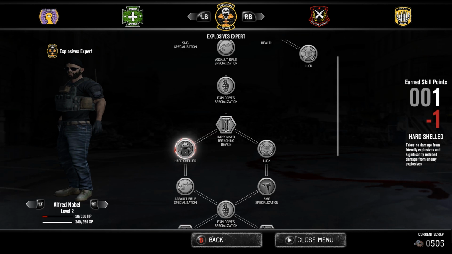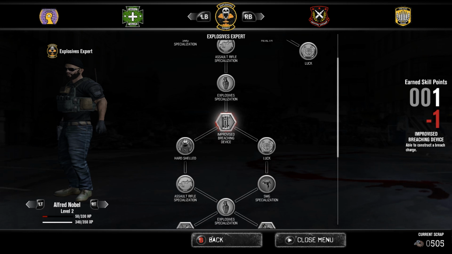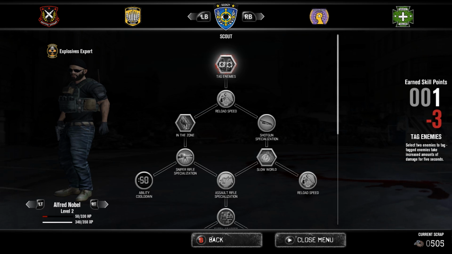Gotcha. And then much further down towards the end of the game, you'll be able to get this dual grenade where he can throw 2 grenades instead of just 1. Also, if you don't feel like drilling all the way down, you can actually go to any other skill tree and purchase points there as well.